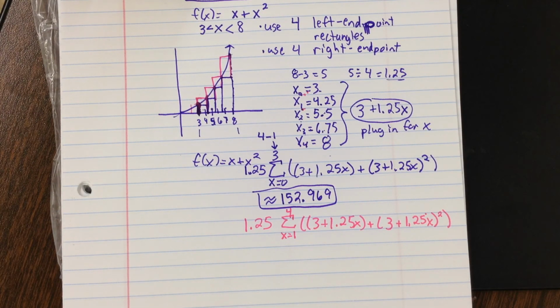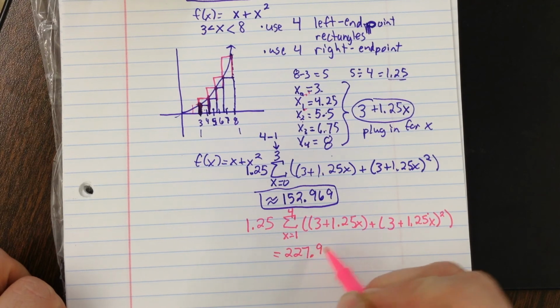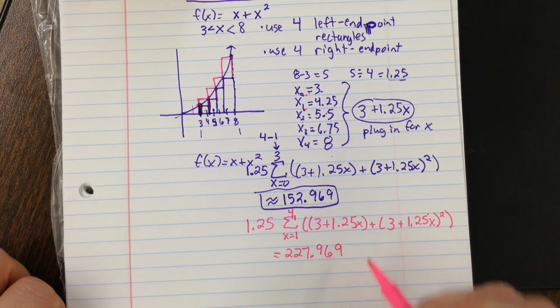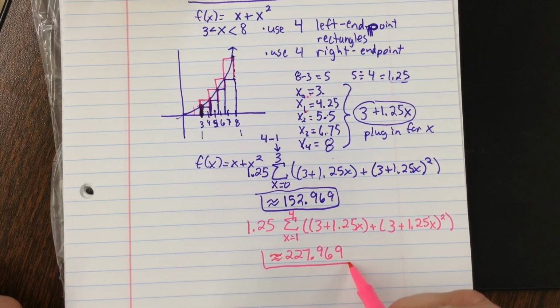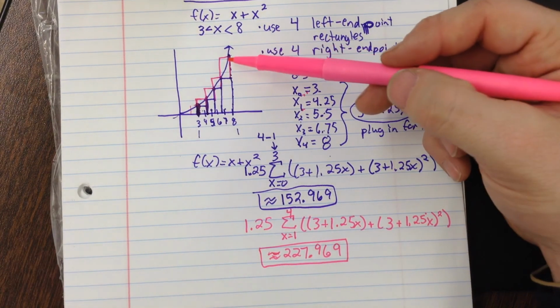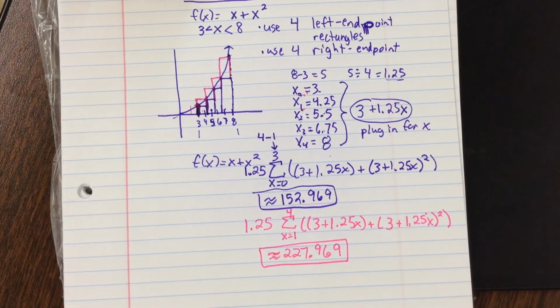So I am going to put that in my calculator. And I get an answer, well, it's pretty big. I get an answer of 227.969, approximately. All right? And there is our right endpoint. And obviously it is an overestimate because these are all hanging out above, so you're getting a little bit extra. And it's bigger than that one. If you want a better estimate, we could always average these out, and that would be basically how you do a trapezoid. It's just a fun fact.